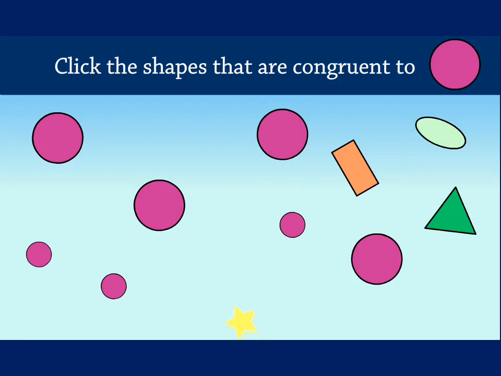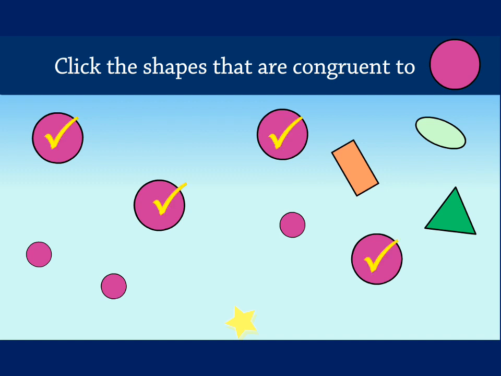For this, you will select the shapes that are congruent to the shape in the top box. It says to click, but since this is a video, you're unable to click, and you will pick them, and then I will show you what the correct choices were. Ready? You are matching to the purplish circle up in the top bar. Look for the ones that you think are congruent to it, and then push pause if you need more time. Ready?